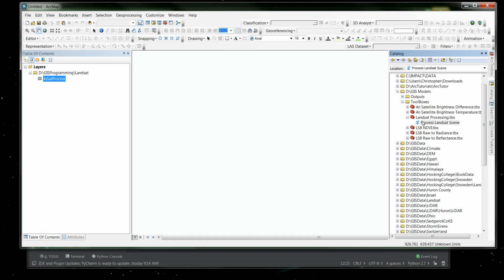So I can right-click, open, run this program, and then have this other project open that I'm working on, doing some analysis and map work and stuff like that. And this is all running in the background. So I'm doing 2 things at once. I'm working on a current project, and I'm processing a Landsat image. And then it will tell me when it's done.